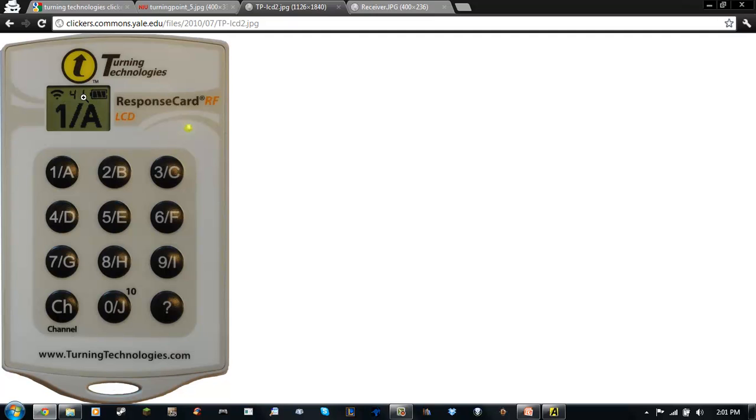To change a channel on a clicker, a student will push the channel button. Whenever he or she pushes the channel button, this light up here will then start blinking red and green. That means that it's time to input the channel. Since this clicker is on channel 41, let's just say that we're wanting to change it to channel 41. After you've pushed the channel button the first time, you push 4 and then 1, and then you push the channel button again. The light that was blinking red and green should turn green for about a second and a half, and then the unit will turn off. It does this to save battery life. It's not that the machine isn't working. It's just that it's ready to go, and that's how these units idle. It saves on battery life.